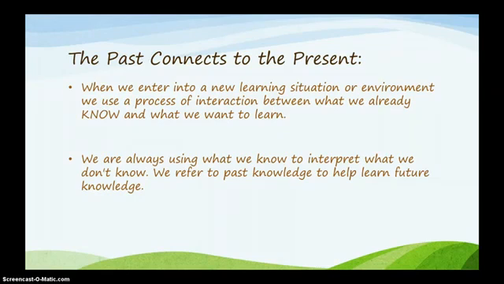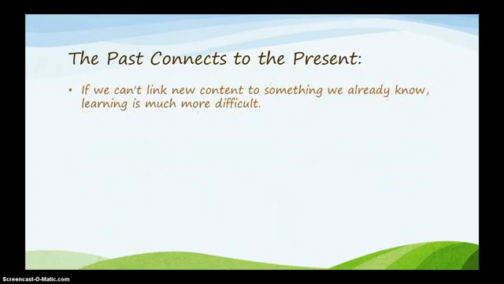So think about any new situation that you went into and had no prior knowledge of it. It can be rather unnerving to enter a new situation like that and not have any prior experience with it. If we can't link new content to something we already know, learning is much more difficult. This becomes even more apparent with online learning. Remember, not all students have experience with online learning, and thus they're entering into a new learning situation with no experience to link it to.